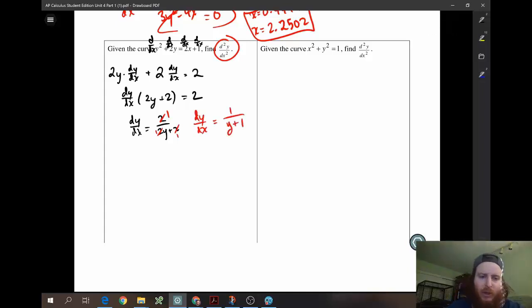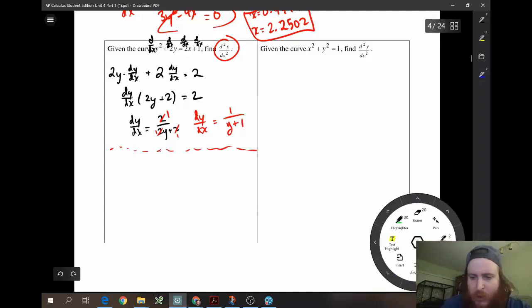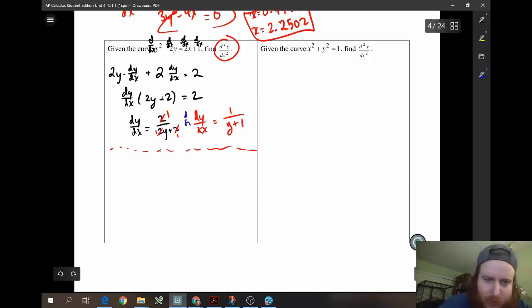Now, this is where it's going to get a little bit hard. I like to put a little dash under to kind of separate myself. And what we're going to do is take the second derivative. Now, the way you take the second derivative is we do that same process of putting a d/dx on the left side, and we're going to put a d/dx on the right side, but we're going to put it in parentheses. This is going to be quotient rule. So we're going to do quotient rule on it.